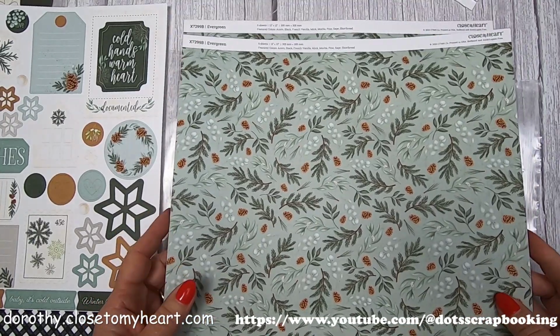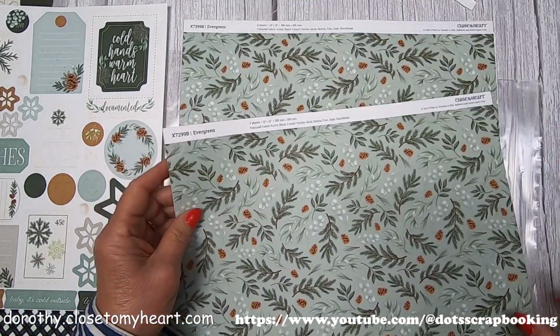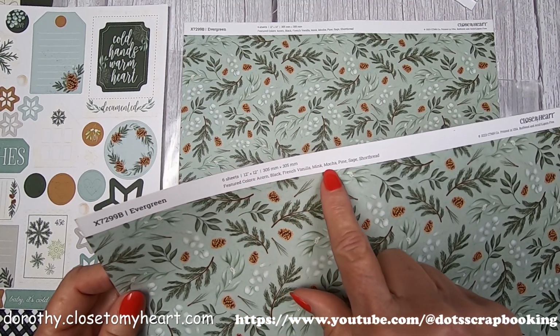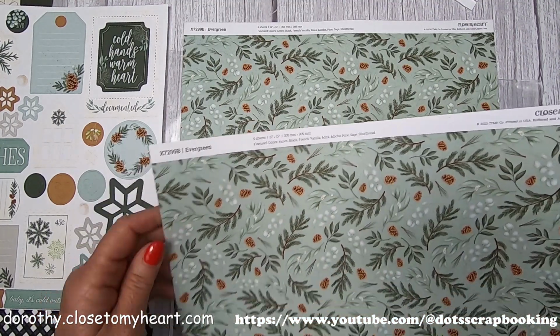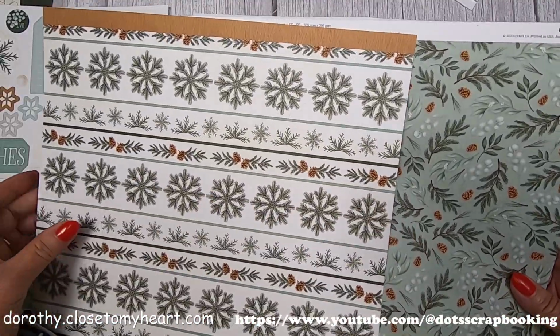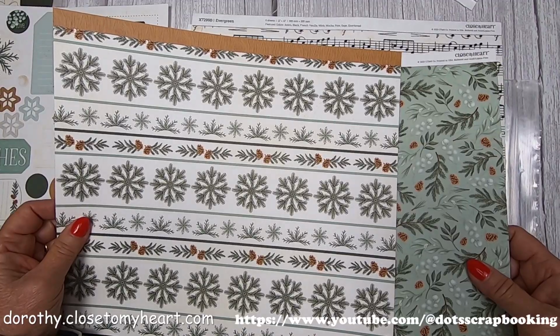Here's our paper. Like I said, it's called Evergreen, so you can totally use this for your outside pictures. The papers come in different colors: black, French vanilla, mink, mocha, pine, sage, acorn, and shortbread. Wouldn't you love to have some shortbread right about now? Pine and acorn, and look at how beautiful that French vanilla is.